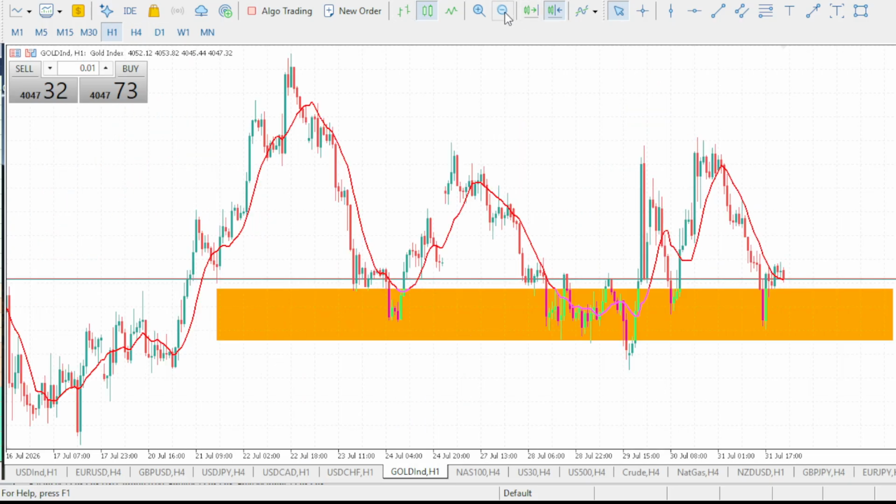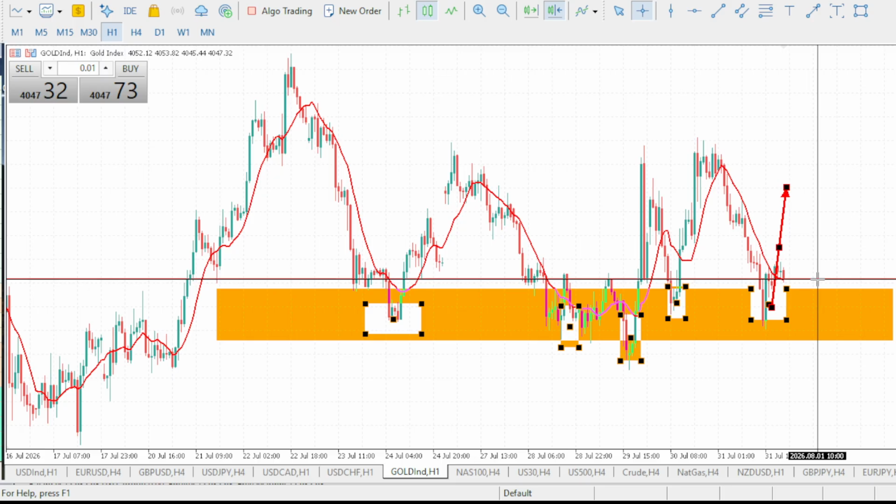Now, guys, let's drop down to our 1 hour time frame. So this is a rejection. This is also a rejection right here. The market also gave us a rejection, then it gave us a rejection right here. The market has also given us a rejection, so we have to expect this rejection to continue that movement upward. If you can grab between 200 to 300 pips for the week on gold, I think that would be a very good thing, right? That would be a very good amount to be made for the week.